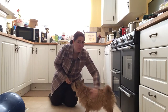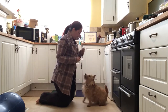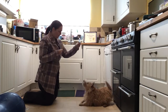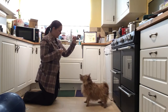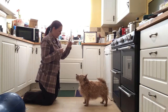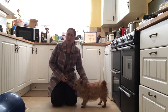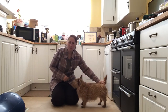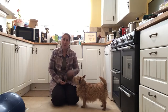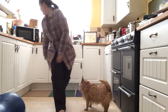Good boy — not one that we do very often with Taylor. We normally do target training with Taylor, so he's used to putting his foot on something rather than doing it just because we said so. Wait — so then you can make it a bigger exercise. It's a hard one for Taylor, as you can see he's offering me down and a few other bits and pieces, because for him he should be putting his foot onto something. But I actually got a couple of times a little bit of a wave from him as well, so I'm really pleased with that.